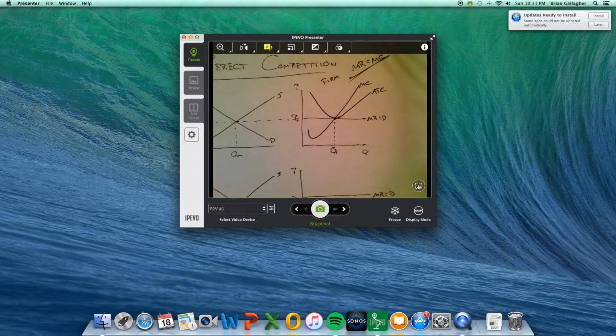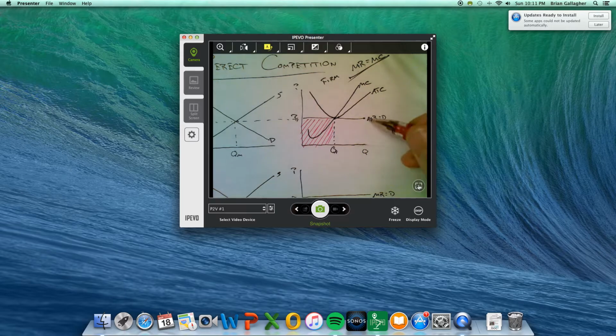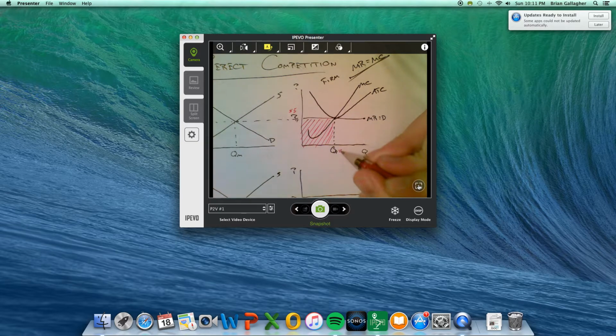Now, how do you find your total costs? Well, you go from quantity up to average total costs, just like you would to find your revenue. If I went from quantity to the marginal revenue curve, that's all total revenue, the marginal revenue times the quantity. If I said this was $5 and this is 100, the total revenue is that $5 you receive for each unit sold times the 100 sold, 500.